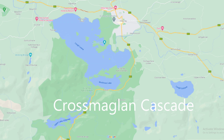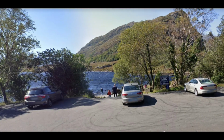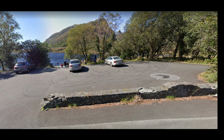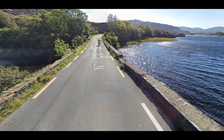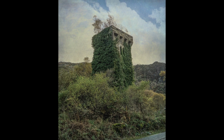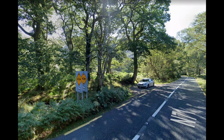The easiest way to direct you to the start point for the walk to the waterfall is that your first landmark is about 8 kilometres from Killarney on the N71 towards Kenmare. It's an area known as Eagle's Nest, which has what I'll call a formal tarmacked car park on the right, and that's immediately followed by a low-lying bridge with the lake on either side. Once you get there, keep an eye out for the tower pictured earlier, which is about 1 kilometre from here. Now it's covered in greenery, but there's a little lay-by on the left very close to it.